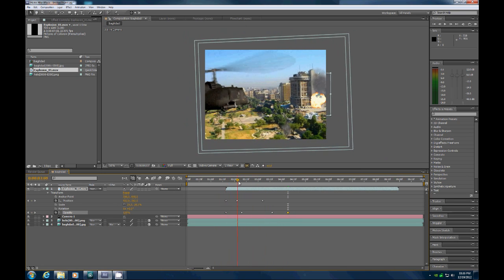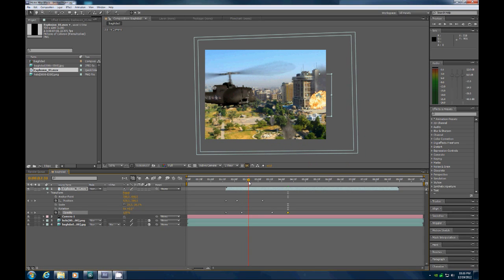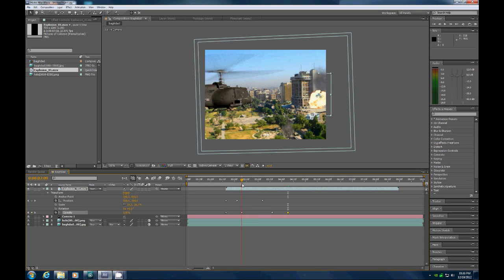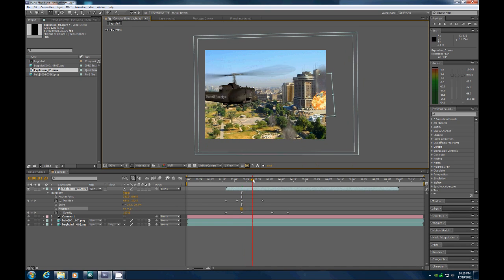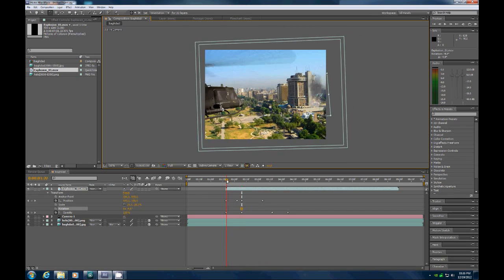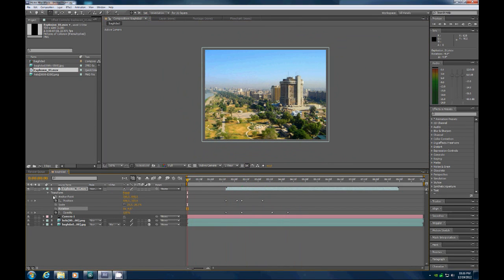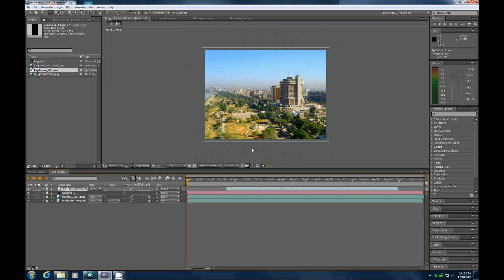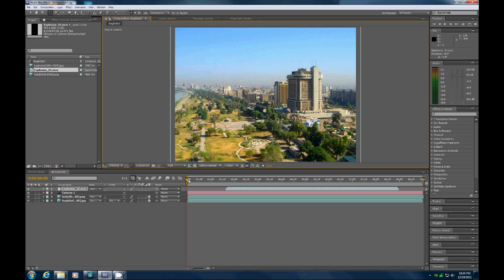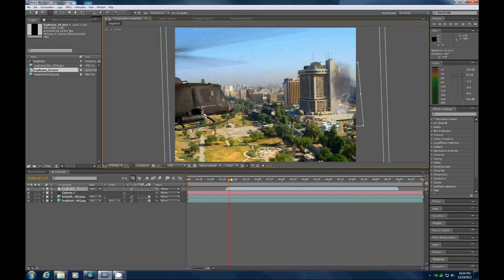Okay, so see here we have this explosion. Let's move this over and rotate it a little bit. Again, there would have to be quite a bit more tweaking to make that fit perfectly, and then we can use a mask to blend that a little better.